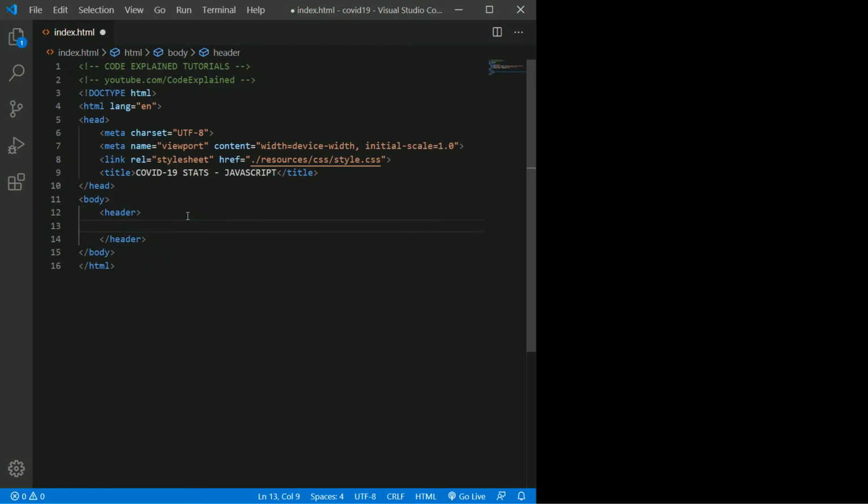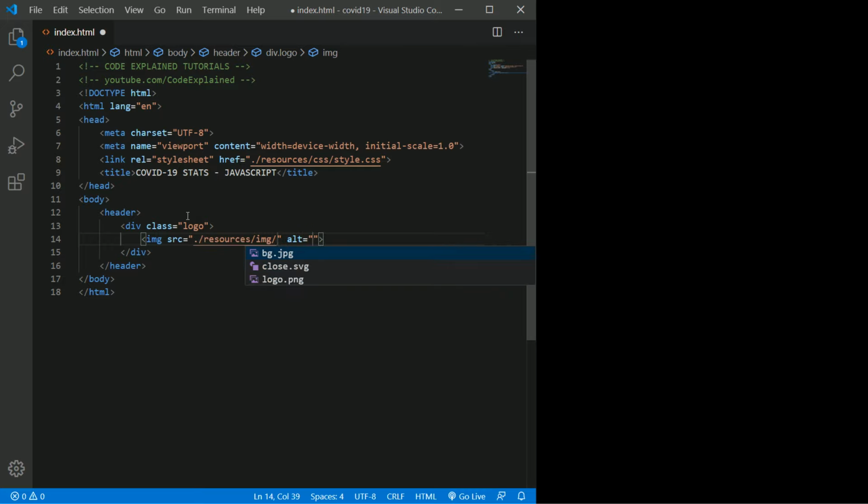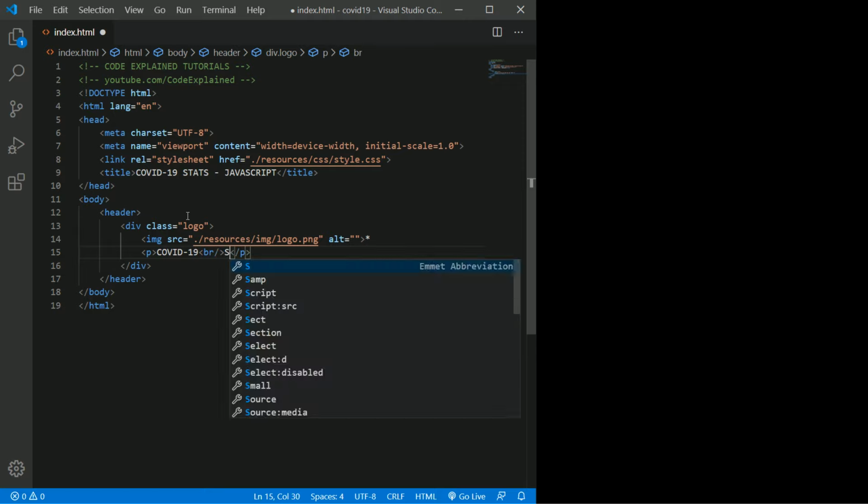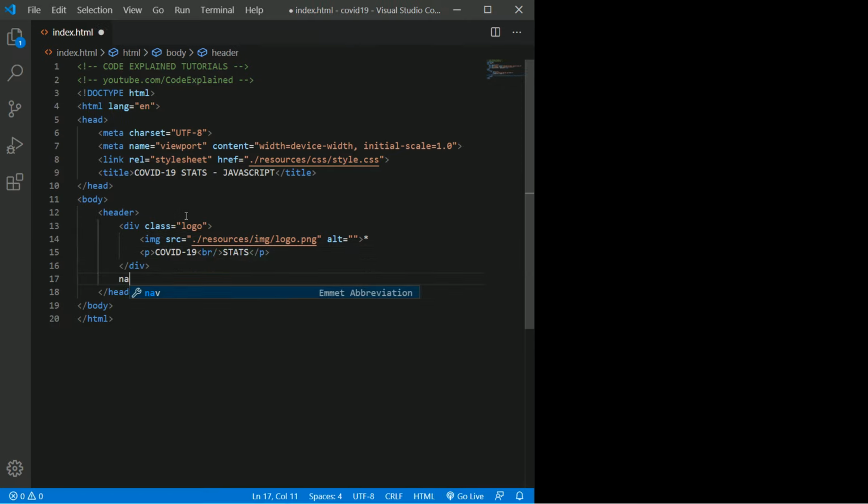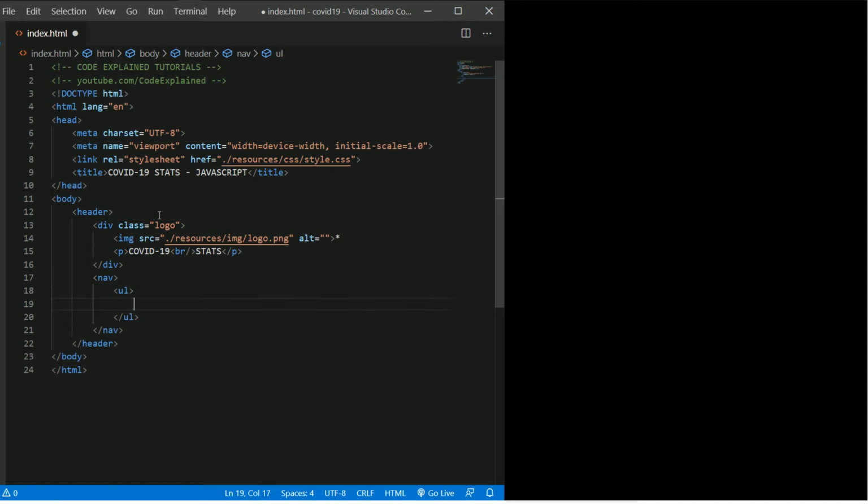Now I'm going to create the header, which contains the logo, which is an image. Then some text that says COVID-19 stats with a break there. Then a navigation with a URL list and some links that leads nowhere.